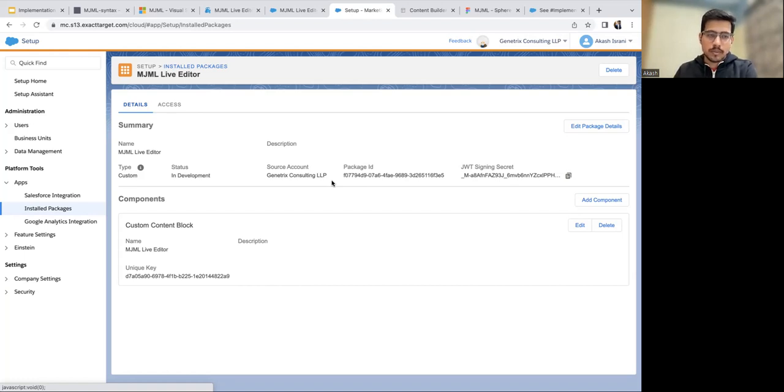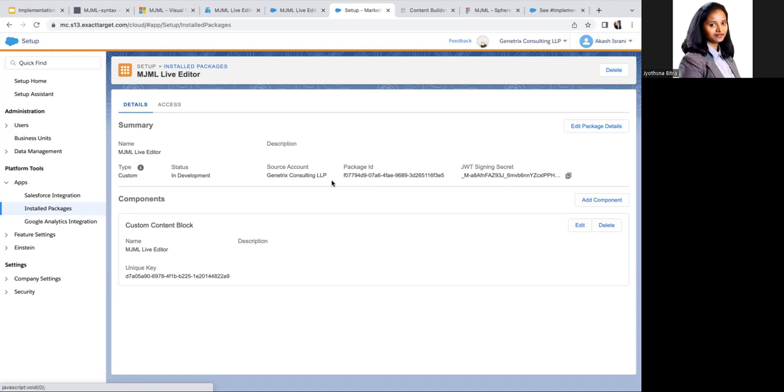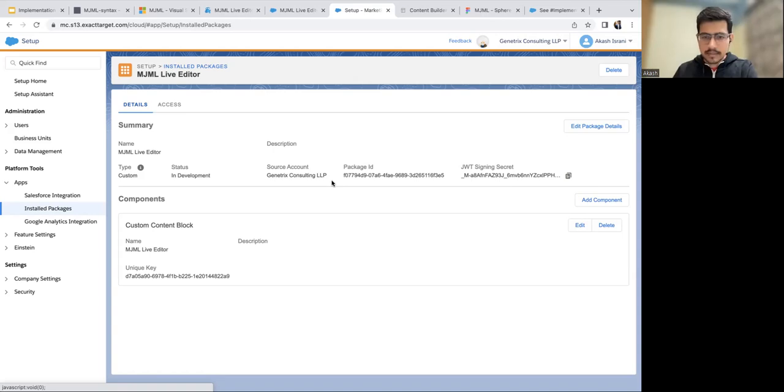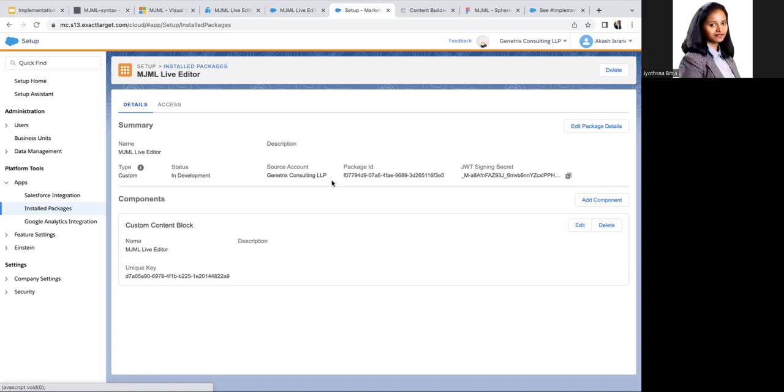But if you want to use it in Pardot, you can always go and code in MJML, copy the HTML part of it, and paste it into your emails, and that should work because that's basic HTML, right? So that is generated. You can copy that HTML and paste it wherever you need, and then you can utilize that and extend it as well. That's a great answer. Yeah, I see another comment from Dan saying he has used MJML in Pardot and it works just right. So it works.